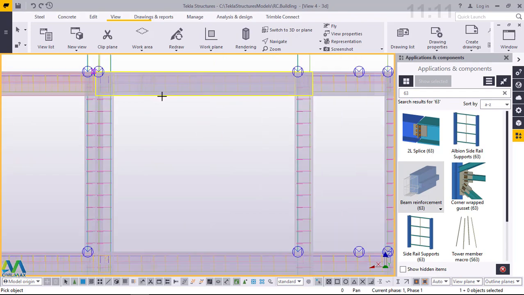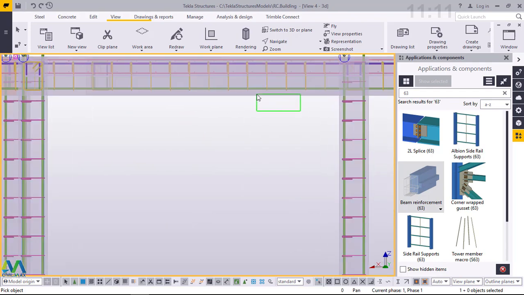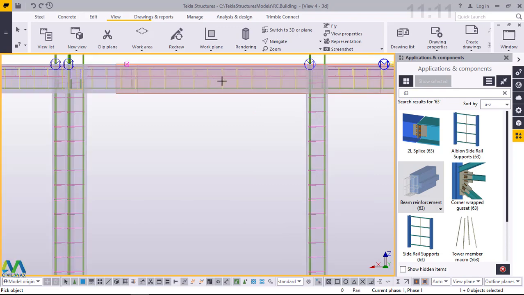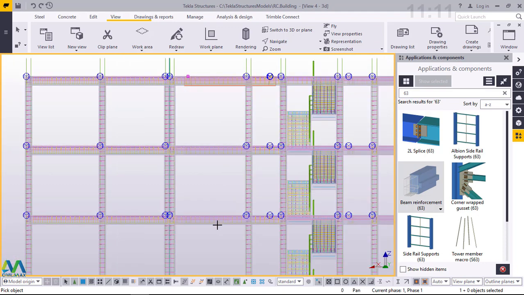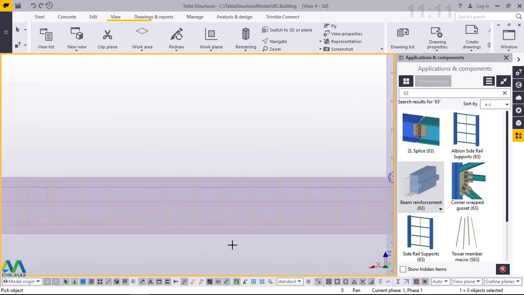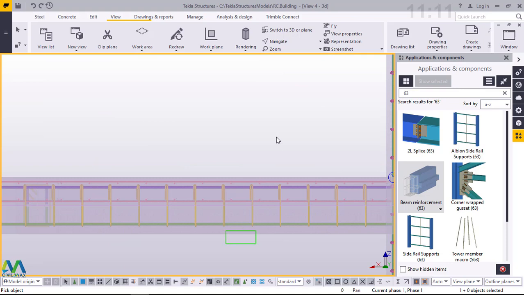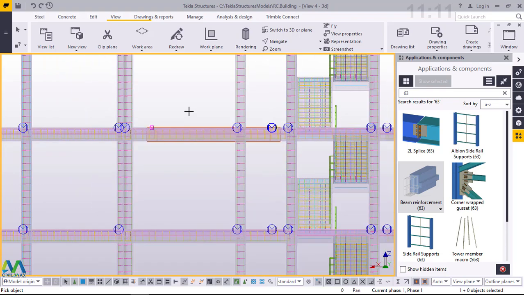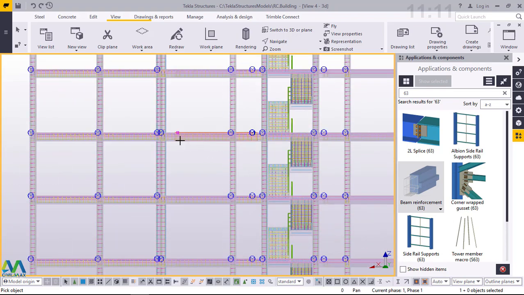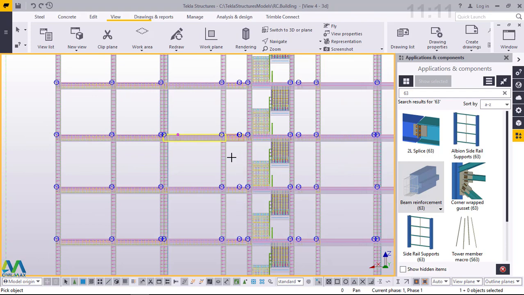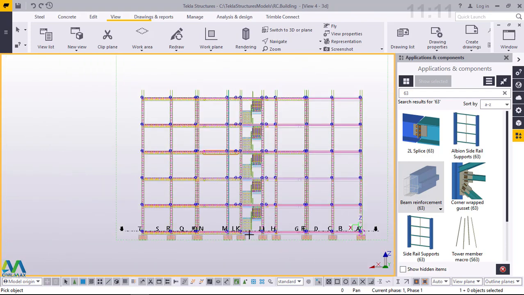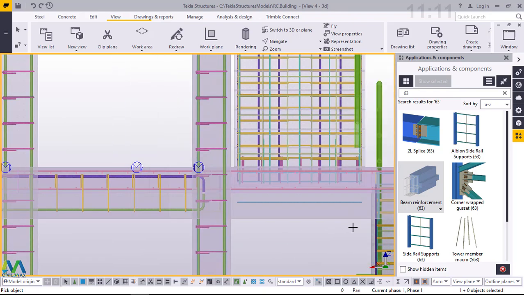I'll come up here again and click right here just to make sure the beams have been reinforced right there. I'll come to the bottom end here and make sure everything has been done in an appropriate way.